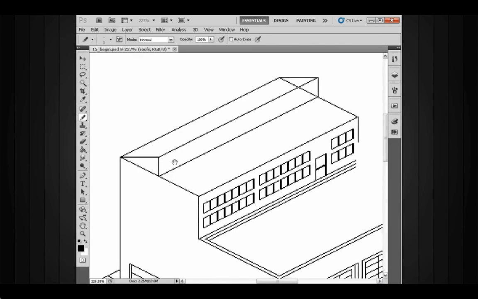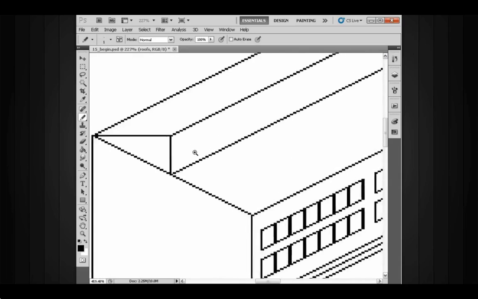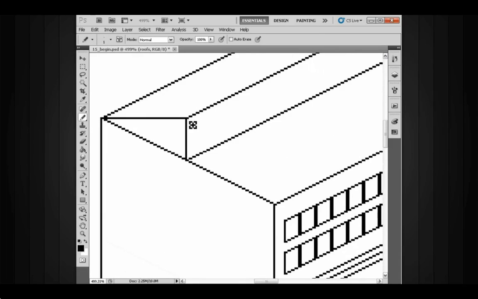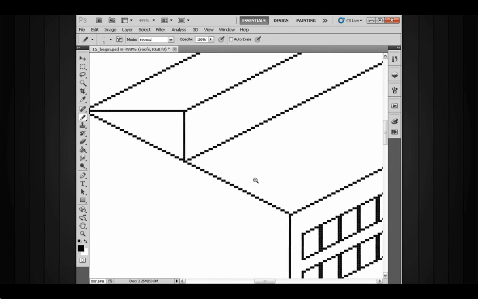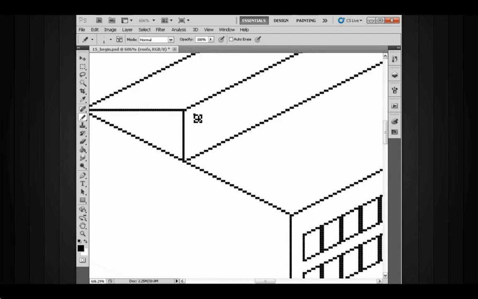Now all that's left here is to create this angled line here that goes from this corner here all the way down to here. Now, depending on how long this line is right here, is going to change the angle of this line as well. So we know that we're not going to be able to use our 2-to-1 ratio to create this line, but I tell you what, let's come over here and let's just use our pencil and let's click there, and let's go ahead and hold shift and click right over here.